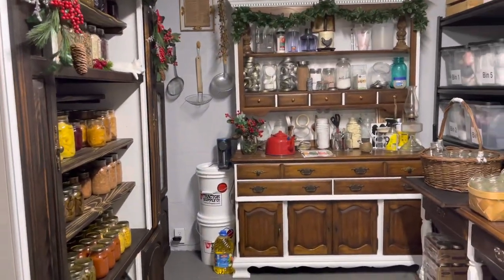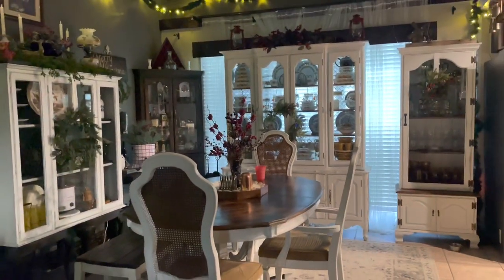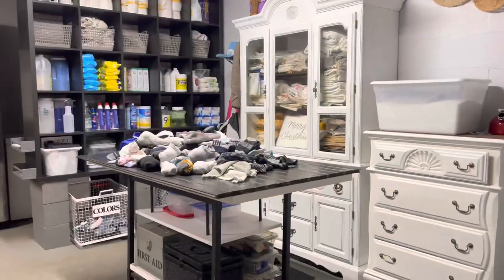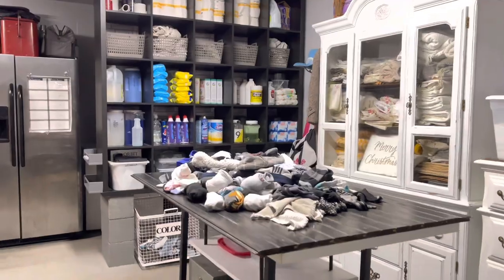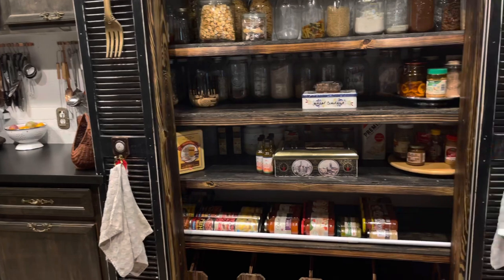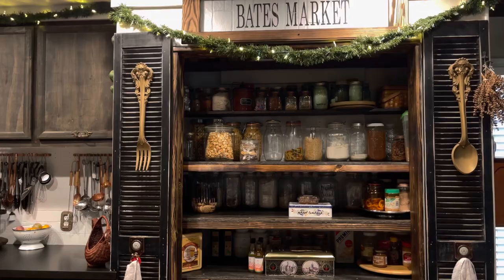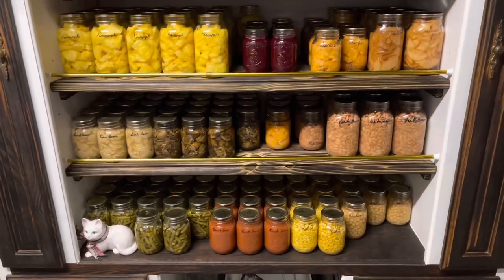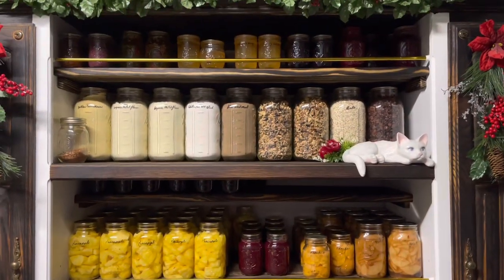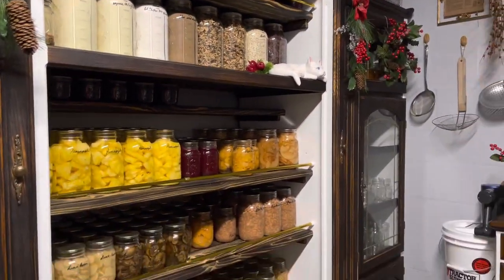Today I'm going to be coming at you guys with a really fun Dollar Zone haul. Typically, I like to find really cool items at Dollar Zone for $1.79 and compare them to big box store retail prices. But today I wanted to show you how I incorporate these items into my home and how we use them on an everyday basis. A lot of these items are really good quality and really awesome finds for the price. I just feel like it would be a fun spin to see what that looks like when you create a space on a budget. So let's go ahead and dive right in.